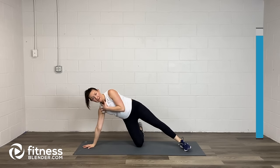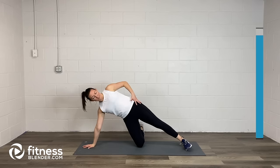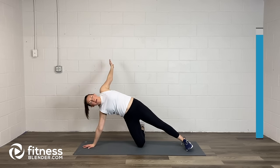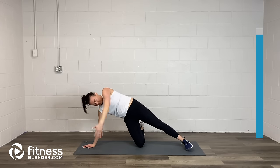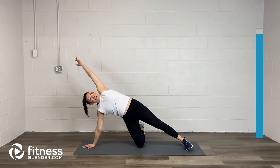So right hand is on the floor, right arm is outstretched, right knee on the floor, left leg stretched out nice and long, hips up, reach overhead, nice stretch through the side body, through the oblique. Let's get those shoulder rotations. Go ahead and start going back towards that back wall, down and around, two times, and switch directions. This has got to be one of my favorites lately. Just feels really good and different.